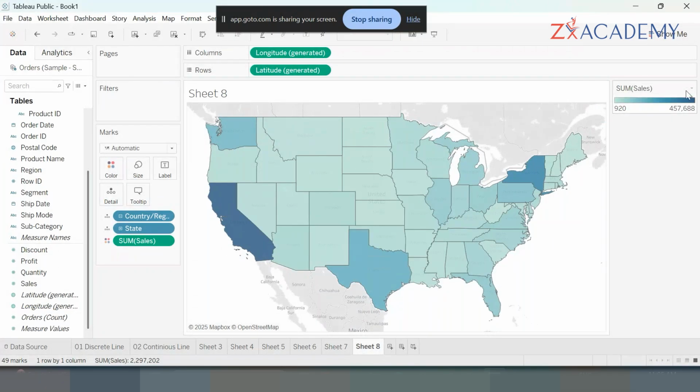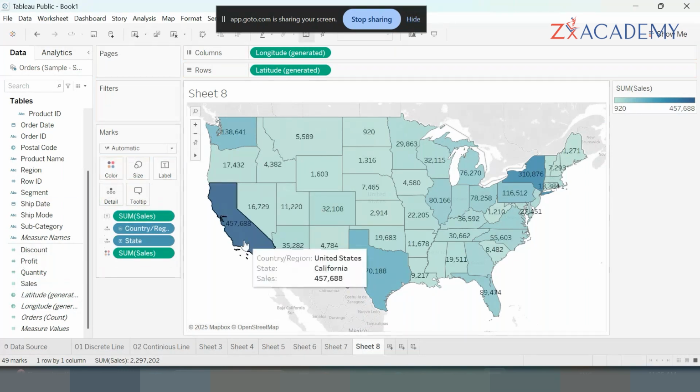Okay, so here it is more lightweight. It's like a shape map in Power BI. We cannot use a second dimension and a second measure, but this is very neat and clean. If you want to show the values, you can just go for it. Sales, drag and drop to the labels, and it immediately shows the sales value.